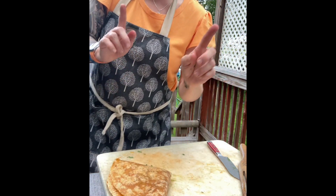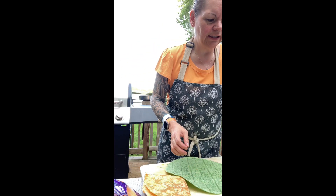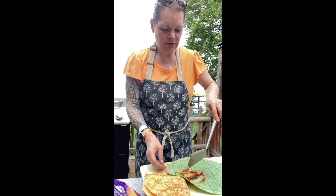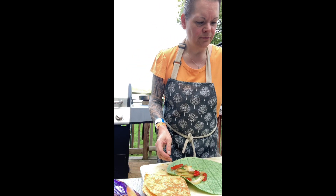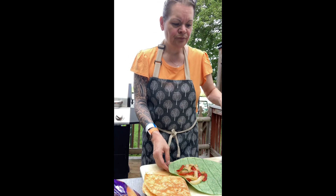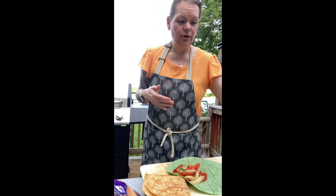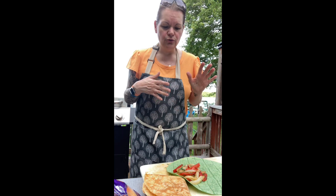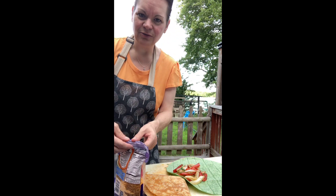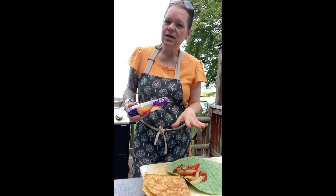Let me show you one more. Here we go — I never claimed to be a Food Network star. I'm going to add some onions and peppers here. You can use whatever vegetables you want — I'm using mushrooms, red pepper, and onions grilled, but you could use asparagus if you wanted to. Whatever you guys like out there, that's what you should use. This is a method. I use pepper as my spice.